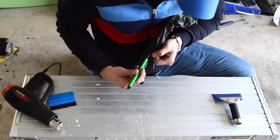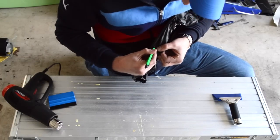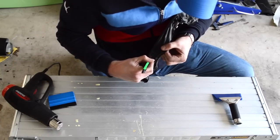So I'm just going to go around, and I'm going to cut enough so that I can tuck it around the edge and make it not noticeable. But you also want to make sure that it's going to stick and it's not going to pop up.